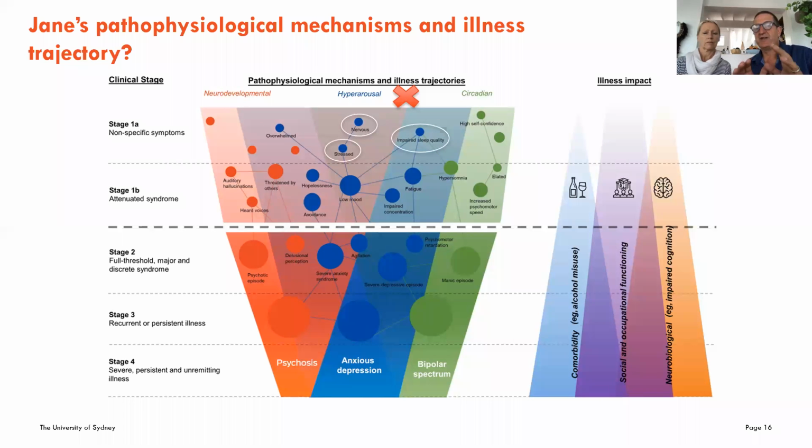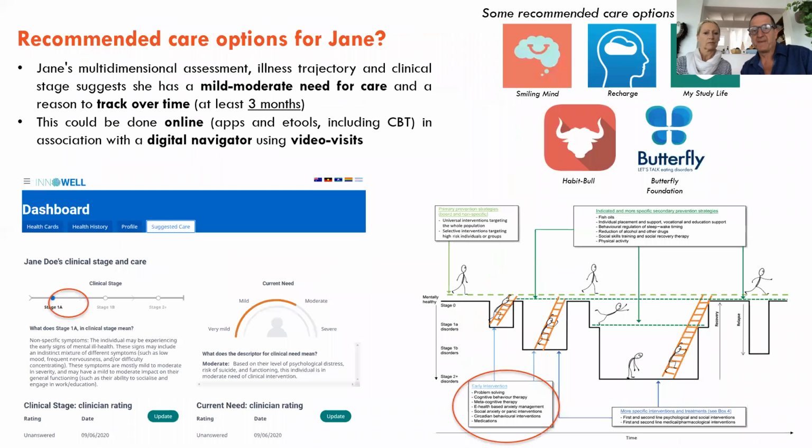So this is the sort of thing then that we would present to young people and their families. It well captures the symptoms that she has, the general pathway that she's had of social anxiety throughout her development, now exacerbated in this particular situation, but at a relatively low level of risk at this particular time. Something we would expect to be able to manage with the appropriate psychological and behavioural interventions in the first instance in this particular situation. So if we go to the next slide, we look at care options in this particular thing.